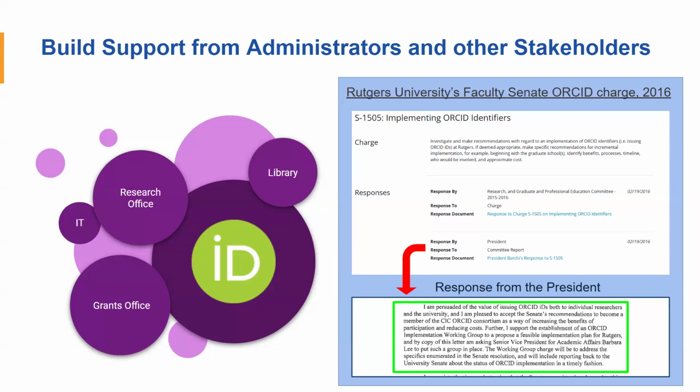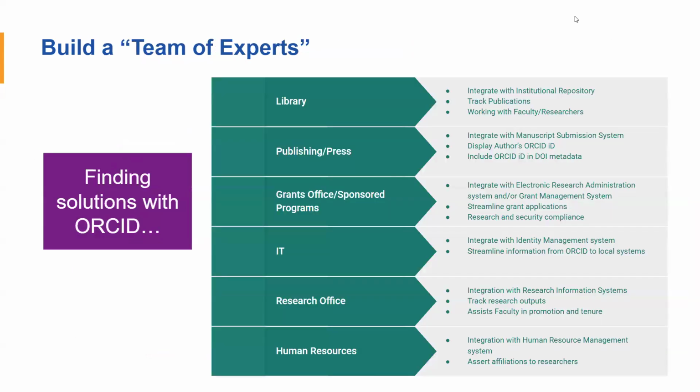So having, say, for example, at universities and colleges, the faculty support to do more of a bottom up approach to your own organization. Now, on the next slide, building support is not just, of course, getting support from administrators, but also building support through the different departments or different areas of the organization. So you're going to build a team of experts.